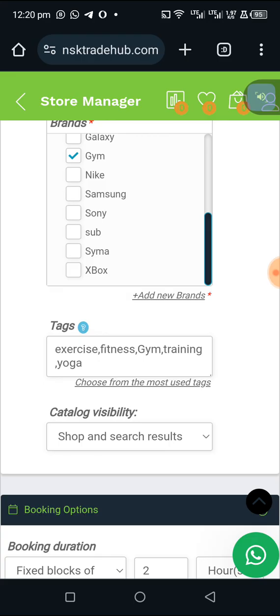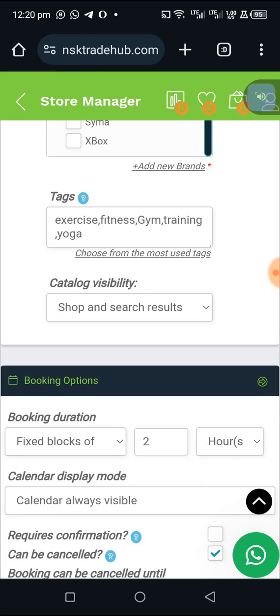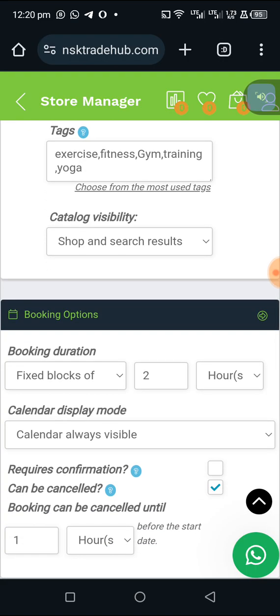You can choose any tag you think fits. In one of the tutorials I explained the meaning of tags, so if you've not seen it, check it. You will understand why these tags are necessary. It is important, it helps your business. Then catalog visibility, leave it like this. I've taught that in so many tutorials.